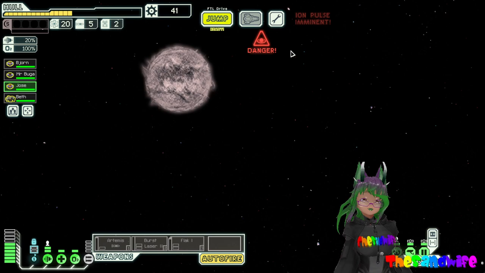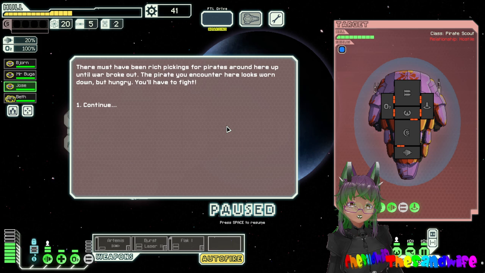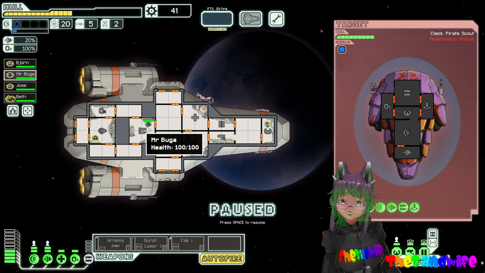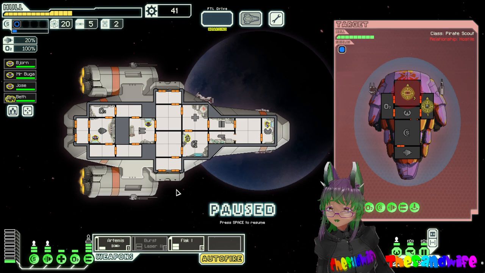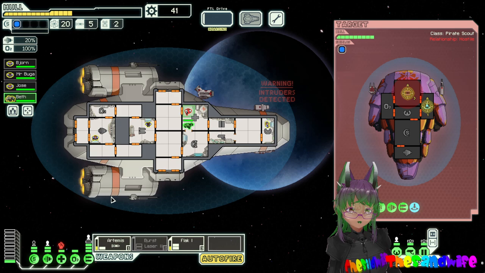It must have been rich pickings to the pirates around Europe until the war broke out. The pirate you encounter here looks worn down but hungry. You'll have to fight. They have teleporters. I hate when they have teleporters. I'm gonna go up fast enough. They're gonna... Yep. Okay. Just go get into a fight there, I guess.